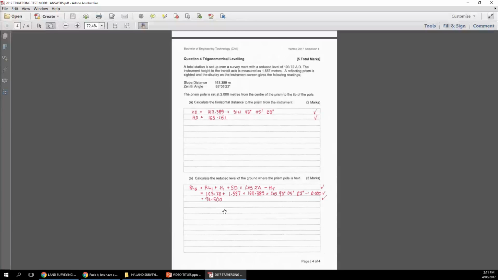There's no excuses really for getting this one wrong. If you got this one wrong, you just did not learn how to do it. You did not take the time to understand how it works. This is just a bonus. This is just a giveaway, 5 marks for minimal effort. So you do need to spend some time, work out how to understand it. The question is the same as 2016. No reason for getting this one wrong. No excuses. You just didn't do enough work.